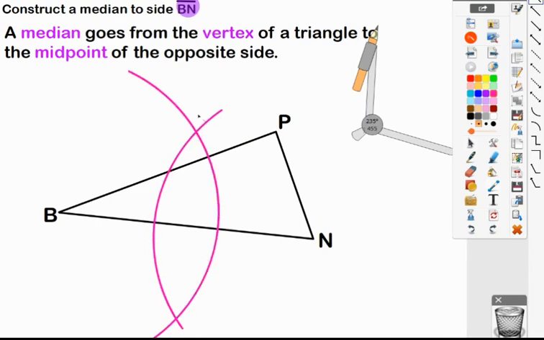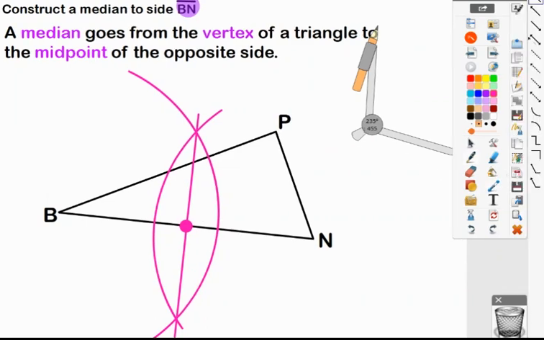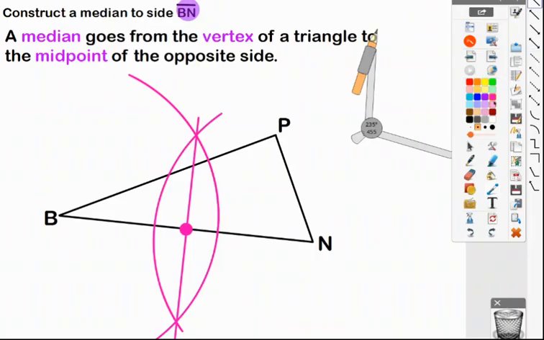I'm using my fancy computer tool. You would use a straight edge, connecting the two, and that's going to help me find this point here, which is my midpoint. So let's put a giant point here for the midpoint. Okay, so this is a beautiful construction of a perpendicular bisector to find the midpoint, but we are actually not done. On a 2-point question, this would get us 1 point.